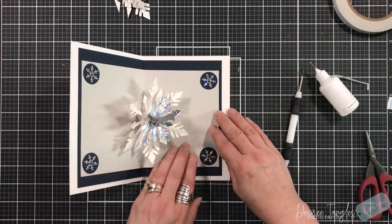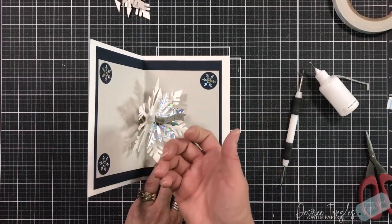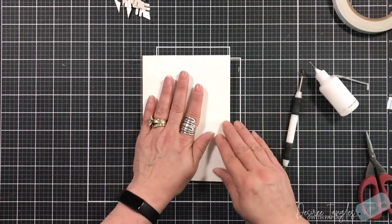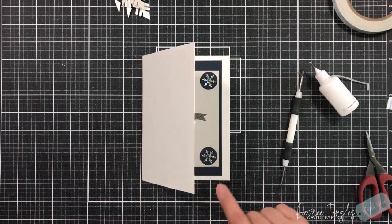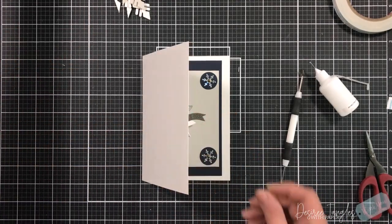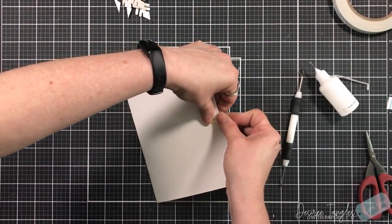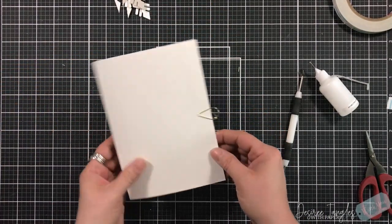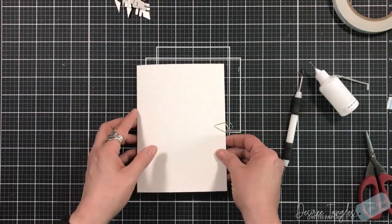But you can lay this down and be able to write. This will just sit up for you. So let's decorate the outside, and I'm going to grab a clip so that this will stay down. Okay, I really like these paper clips. The edges don't touch the paper, so it's soft. It doesn't cause any issues.